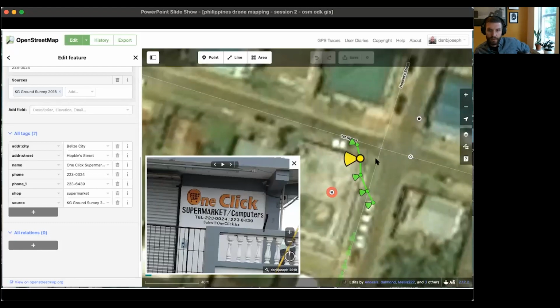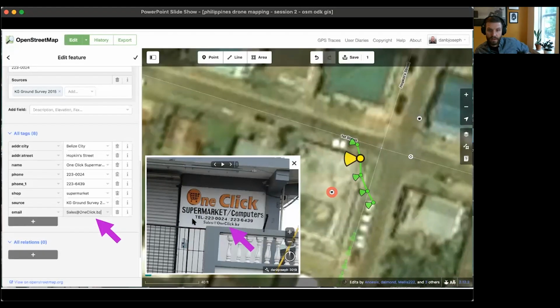So here's an example where, in the iD editor in the browser, you can load that map layer imagery. The little green dots are the images. The cone shapes, the triangle shapes are showing which way the image is pointing. And the yellow one is the one that is showing up in the inset image here. So clicking on the image, you are able to view the side of this store and read the details. And for this one, actually, a lot of the information was already in OpenStreetMap, but you can see that the side of the store includes the email address, and that was not included in the data. And so the person editing could add that based on this street level imagery.